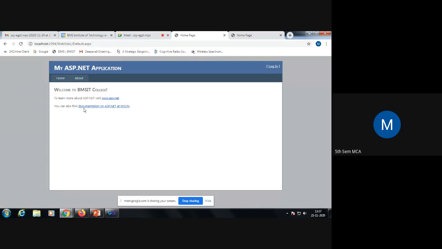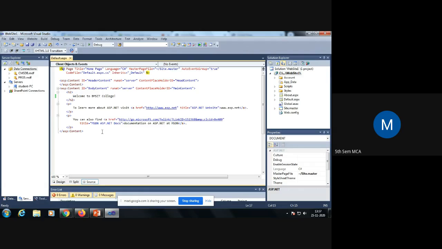But other than this, we also have these hyperlinks, these menu items. But in the default source page, we are not able to find those menus. Where is that menu?